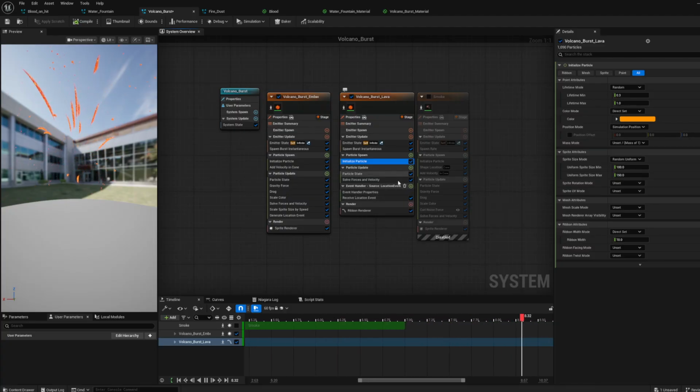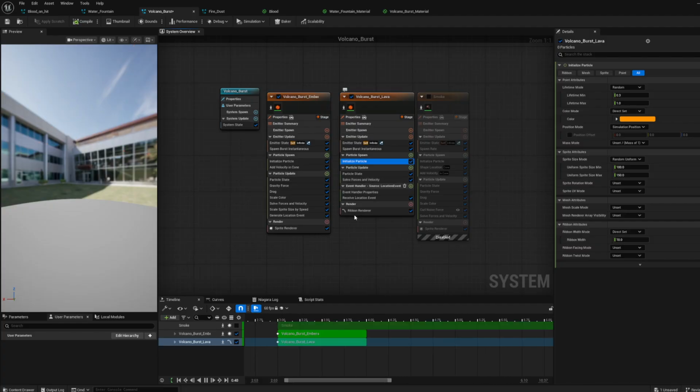And these particles are spawned based on the event generated by the ember effect. So whenever there is an event generated by this burst ember, the volcano burst lava takes in those events, and then it creates a drag effect from there with the ribbon renderer.